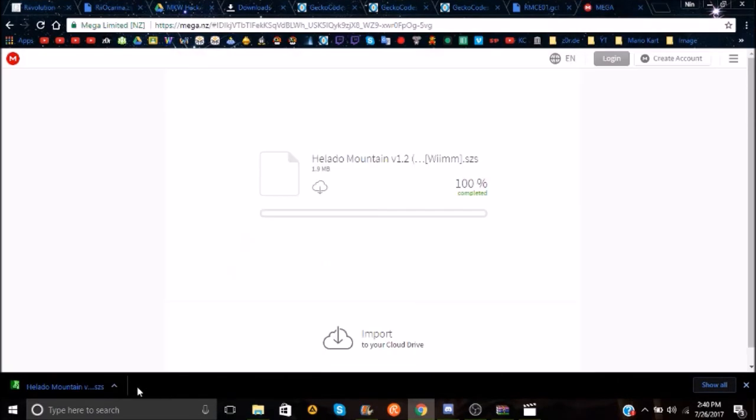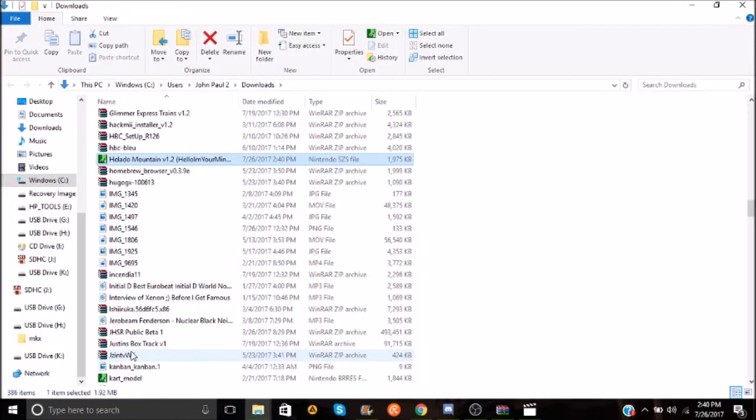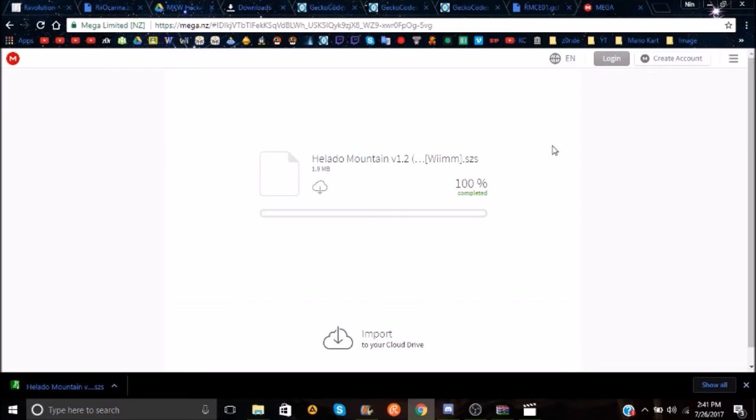Once it's downloaded, you want to show in folder. Or, if it's a zip folder, you want to open the zip folder and find the file that is a Nintendo SZS file. You want to move this to the root of your SD card so you can get to it easier.